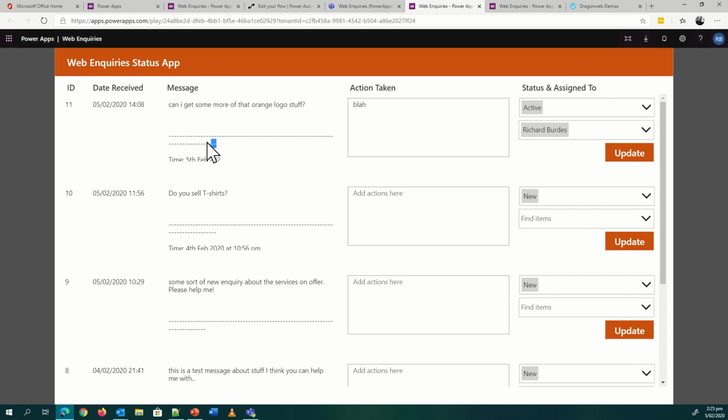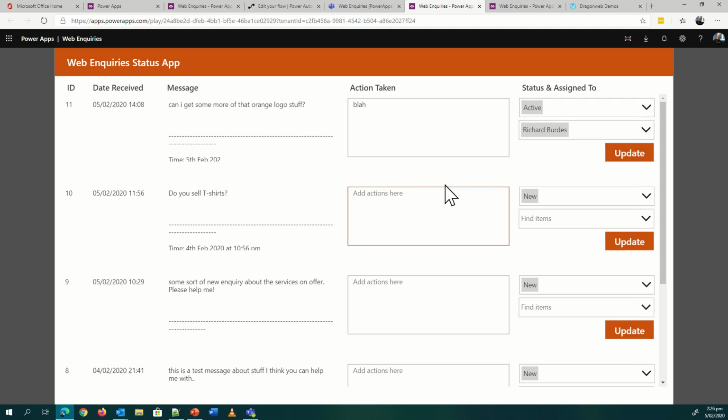And I need to work through maybe filtering some of this information out, so the time we may not need in our particular message, and maybe use an infinite scrolling gallery layout for that. But this is basically just a regular gallery with the information coming in, ordered by ID descending, and then you could put a form. I haven't got forms, I've just got a text box, multi-line, and then combo fields for users looking at the SharePoint list that controls behind the scenes here, and then that's a patch. I'll do that in another demo once I've got this looking a bit better. But there could be a form there.